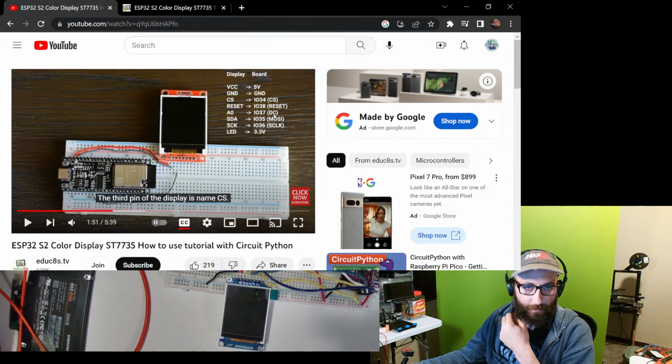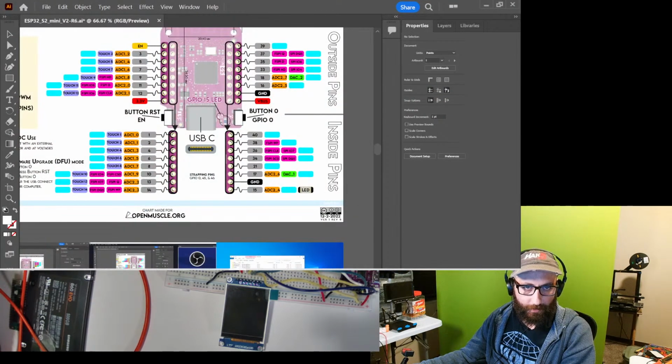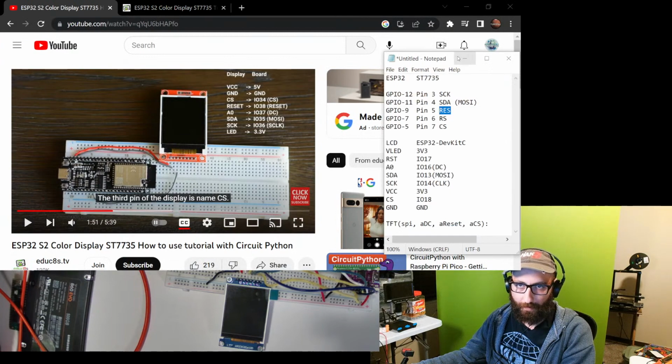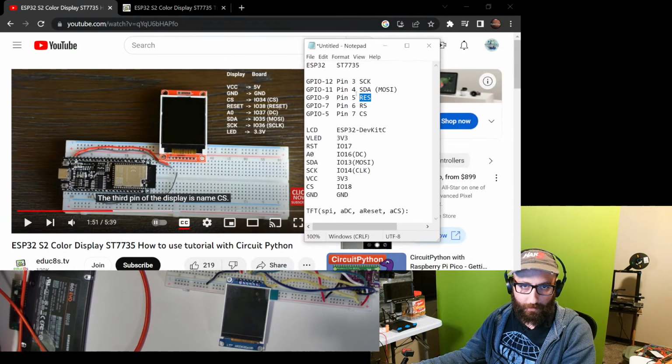Display board. Yeah. So MOSI is SDA. I'm having trouble with this one. I don't know why my brain can't wrap around it. So MOSI on the display is called SDA. Yep. And it's connected to pin 35.